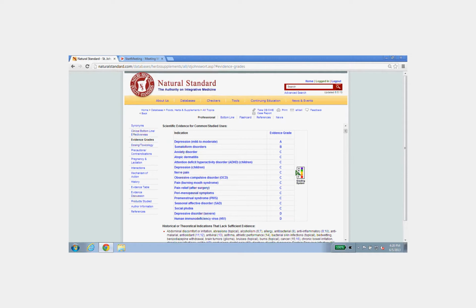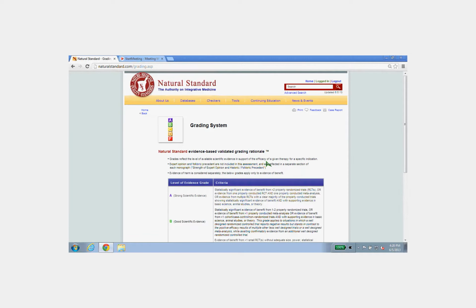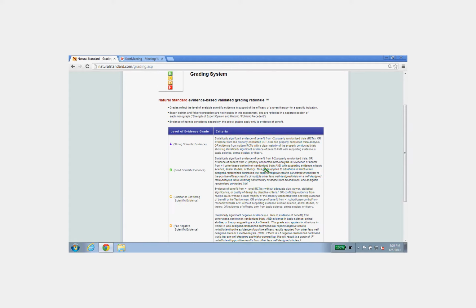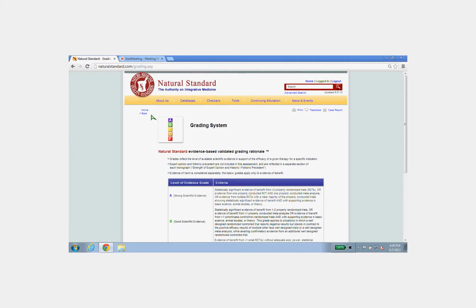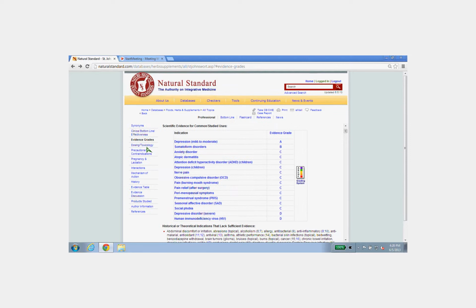If you click on this evidence grade button right here, you'll see a greater explanation of the grades that I just described to you. It's strict and helps to promote consistent advice across departments and healthcare disciplines. So let's jump back. Now we will go to evidence grades and click on an indication.